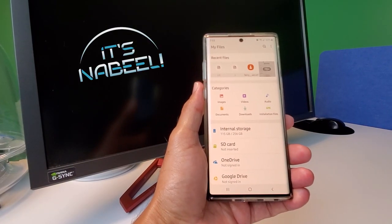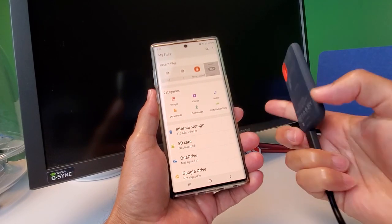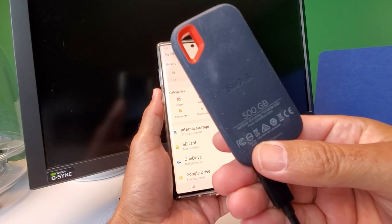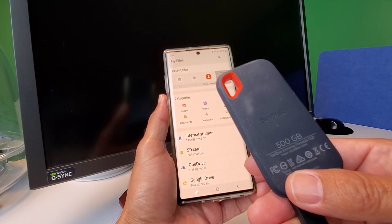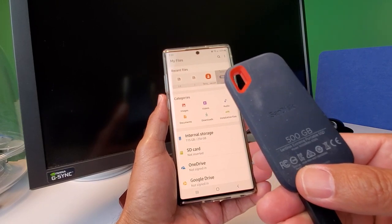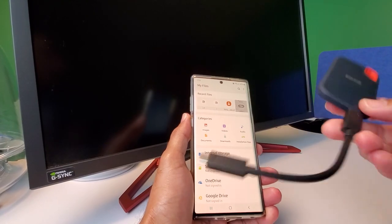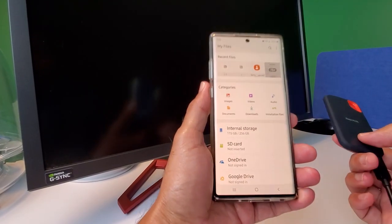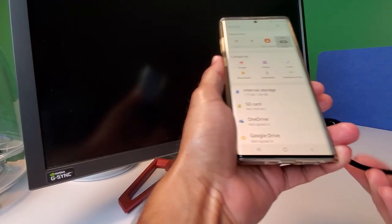Today I wanted to show you real quick some transfer speeds from the SanDisk Extreme Portable SSD. This is the 500 gigabyte version and it's model SDSSDE60-500G. So let's get into it and see just how fast we can copy files from my Samsung Galaxy Note 10 Plus to the SanDisk and vice versa.